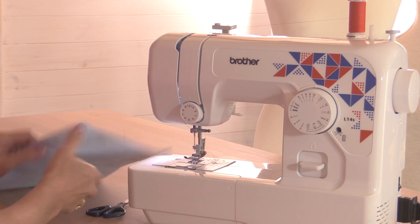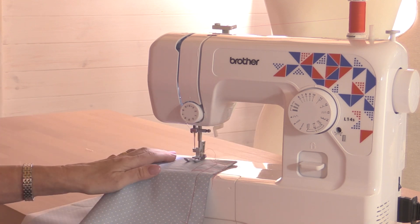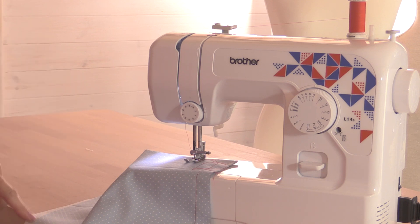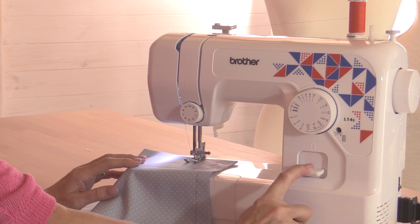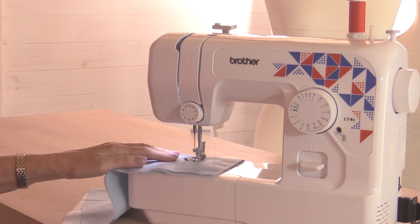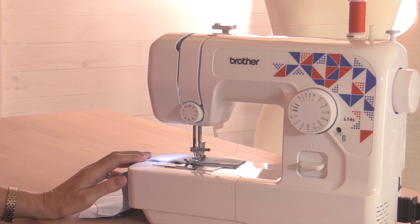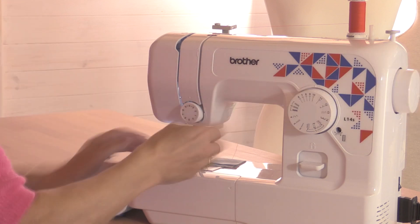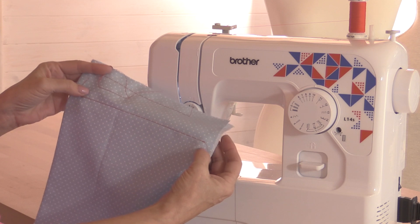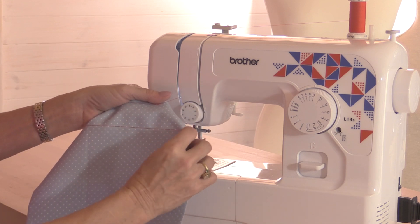When you start to sew your project, put your fabric underneath the foot. So if you're sewing a seam, put the foot down and turn the hand wheel so the needle's inside the fabric. Then remember the reverse button — press it down and go backwards a couple of stitches, then carry on sewing forward. Sew all along your seam until you get to the end, then press the reverse button and go backwards a couple of stitches. Turn the hand wheel again towards you until the needle's high, then take your work out. That creates a little knot on each end of the thread. If you don't have that knot, the stitches can come undone — with the reverse stitch the thread isn't going to come undone and it makes your seam nice and strong.